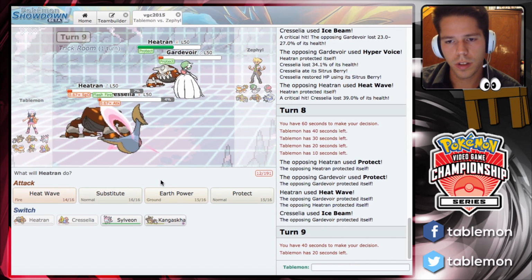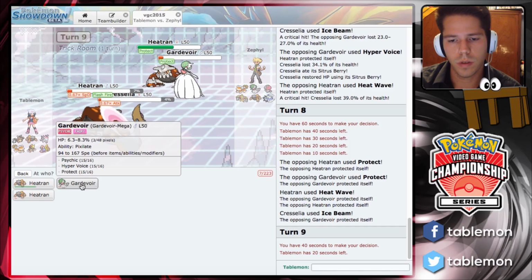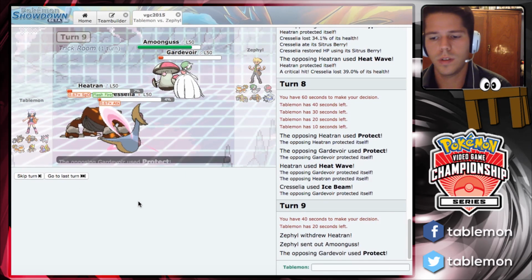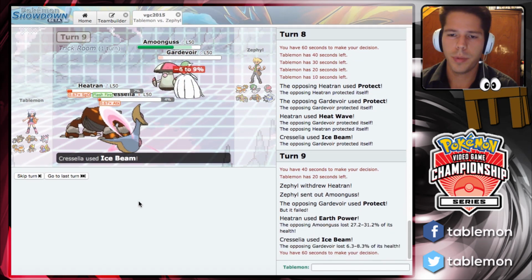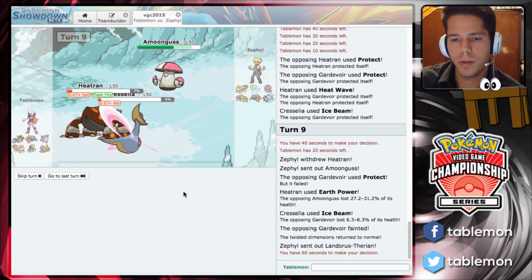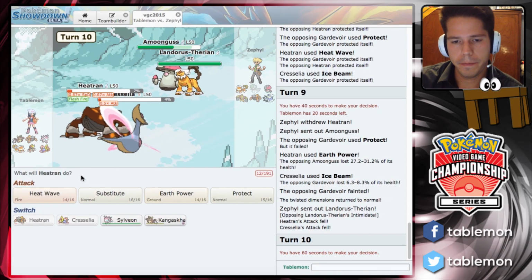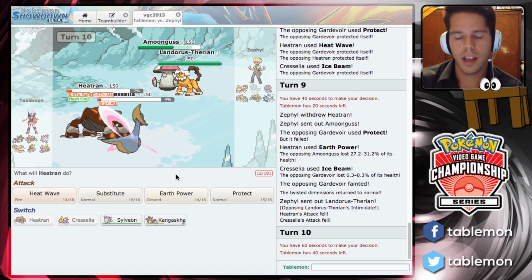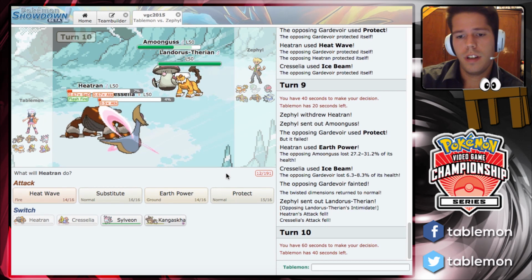So, does Heatran switch out? I think it does. Because Gardevoir can't take down. No, I'm gonna go for the safe move. Yeah. Okay. Amoongus does switch out. Gardevoir tries to protect. My Pokemon are very, very damaged though. Like severely damaged. Landorus will probably start Rock Sliding away. And yeah, this is definitely not good.